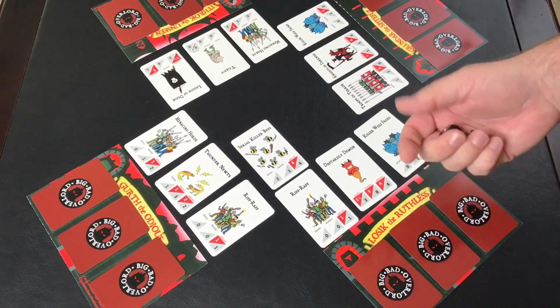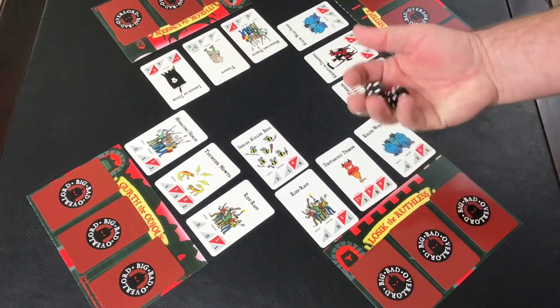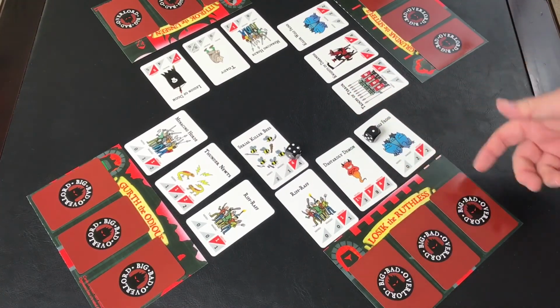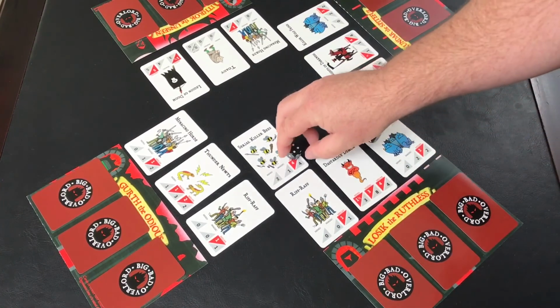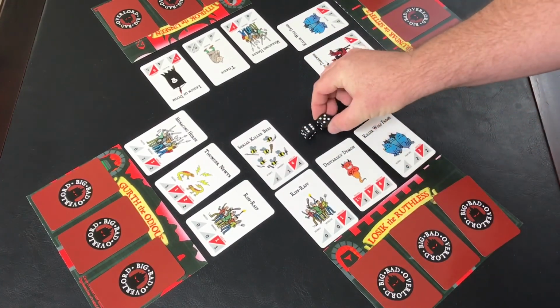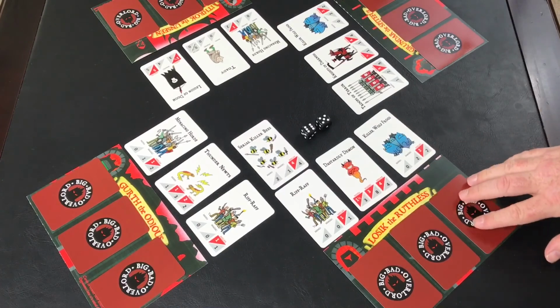So in this case, I'm going to add my bonus to my roll. I've got a 5 plus my bonus of 1 gives me a 6. So I failed the mind attack. Now, let's say I had rolled enough to succeed in that mind attack. So there's an 11, my 1 bonus puts me at a 12.